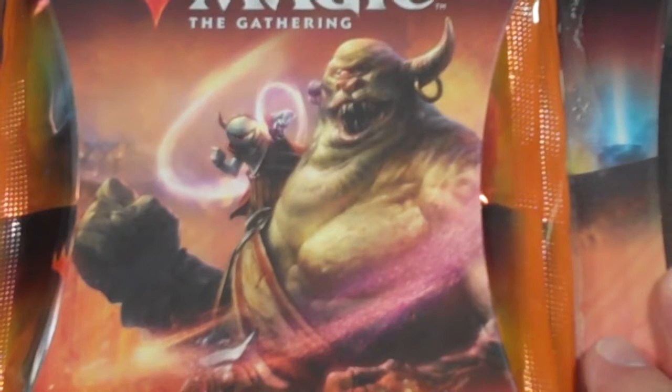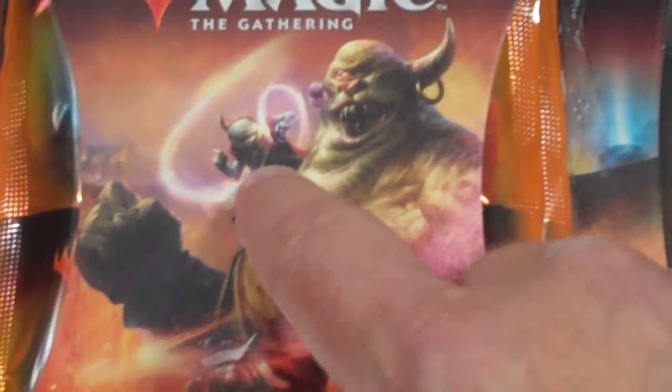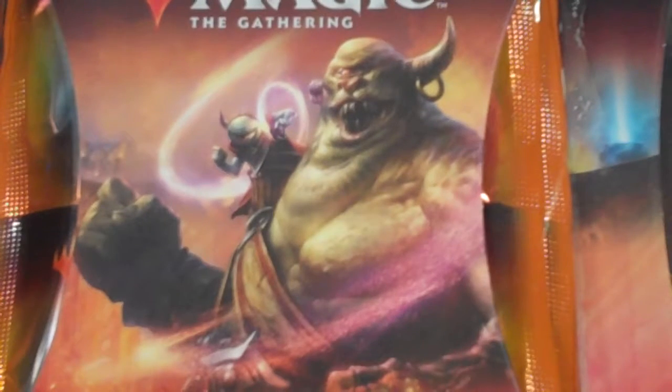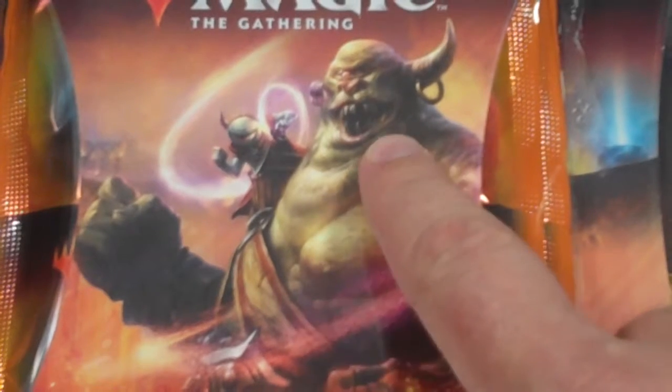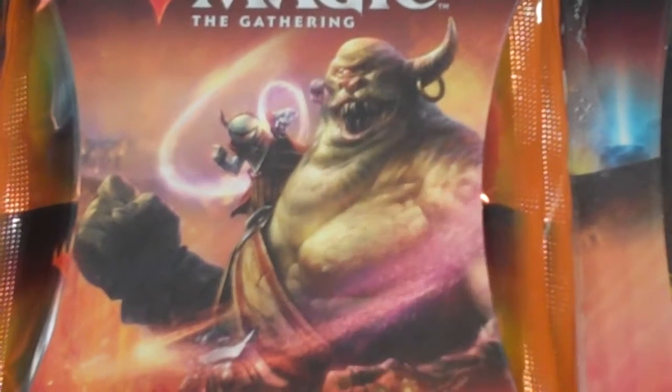I also like the mascots, these two guys, or whatever they are, for the set. We have here Mixel, that's what I call him because that's the only hard name I'll ever probably memorize again. So he's going to be Mixel. And then we have here the Harry Potter troll. The horrible CGI from that movie is well represented here, I think.